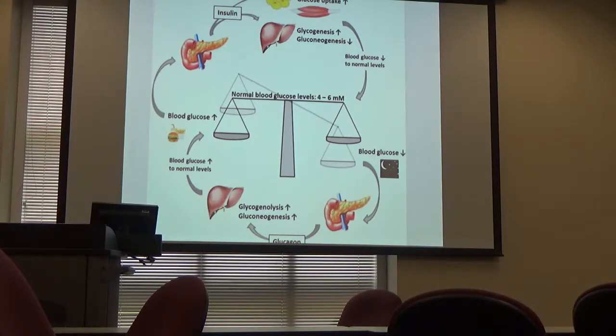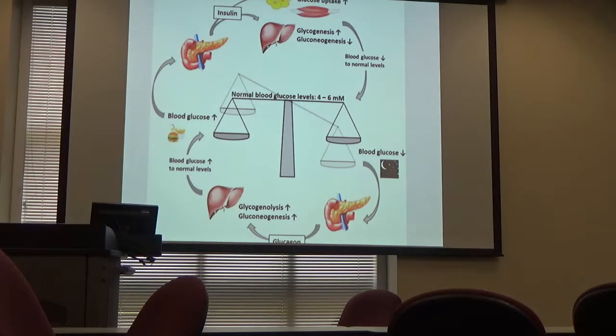So the body likes homeostasis. It likes to keep things within a fairly tight range, right? We don't have many things that are just all over the place. The body likes organization. It likes to keep things tight. Blood sugar, very same thing, very tight. People who don't have diabetes keep their blood sugar within a very small range, usually about 70 at the bottom and about 120 to 140 at the top at the most.